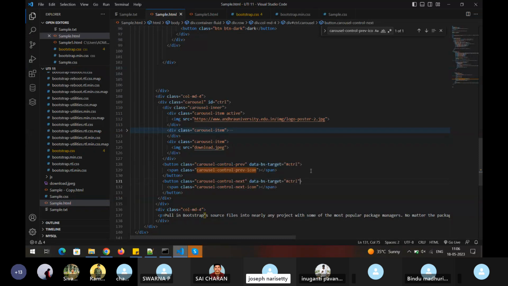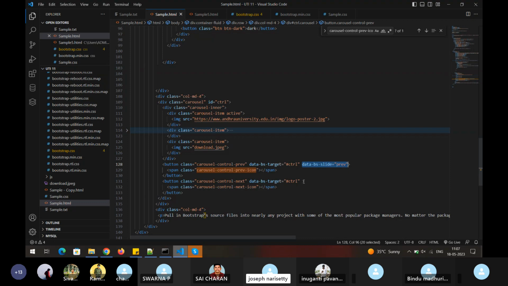Additionally, I want to slide it backward and forward. For that, we will be using one attribute called data-bs-slide. Here I'm sliding previous, that means backward direction.